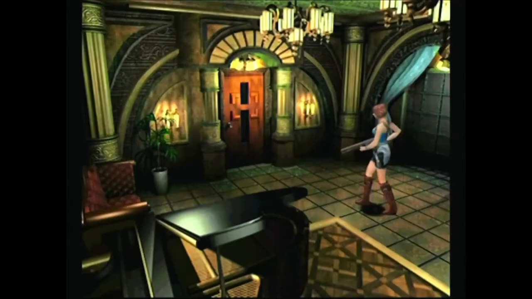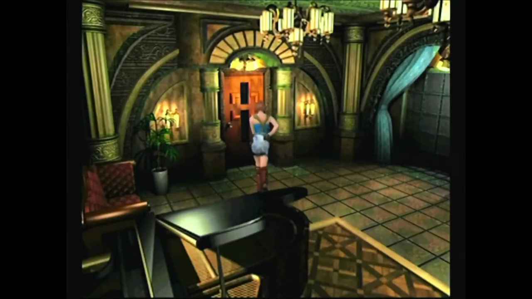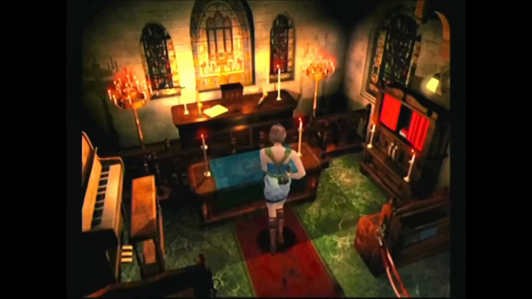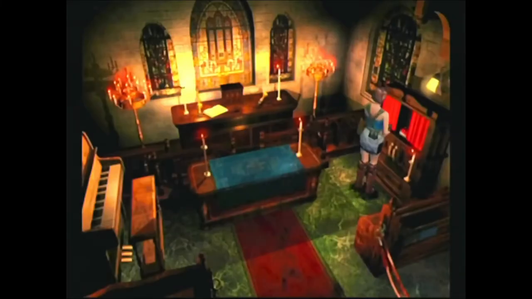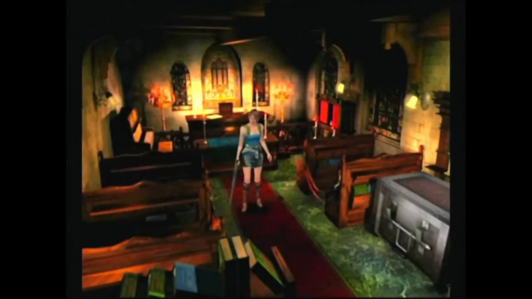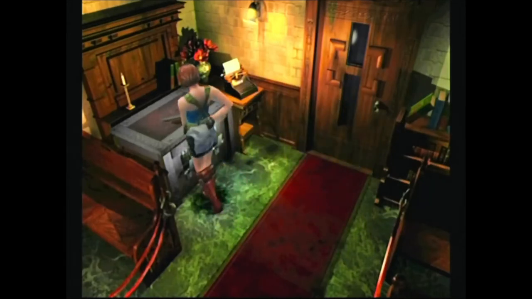There's a piano there. Looks like it's not been used for a long time. No, you cannot do the Moonlight Sonata with it. No, we're not doing that again until later in the series. Yeah, it is a save room and an item box room. Okay, what's in here? Oh, it's a key. Oh, right, it is a key, though. We know that. I have no clue what that is.